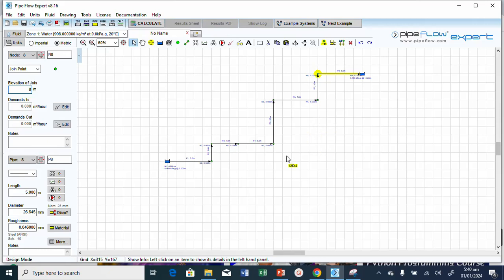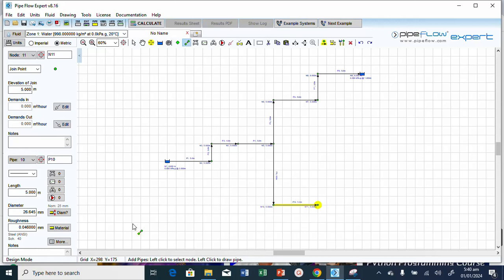Now there should be a pipe from here down to here. So this should be 8 meters. Then we draw another line from here to here. So this one is 5 meters, so it's okay.